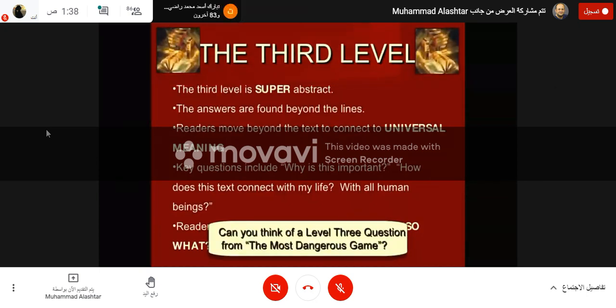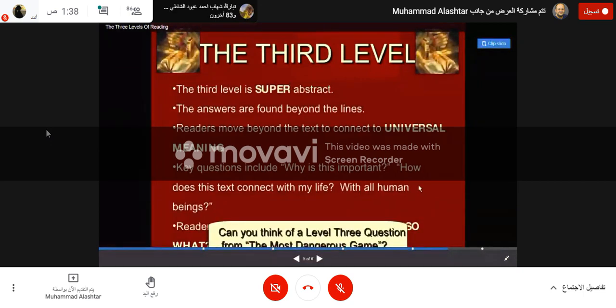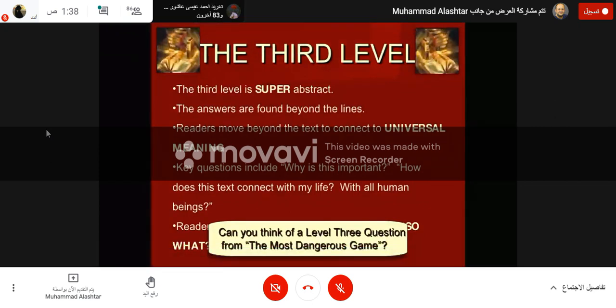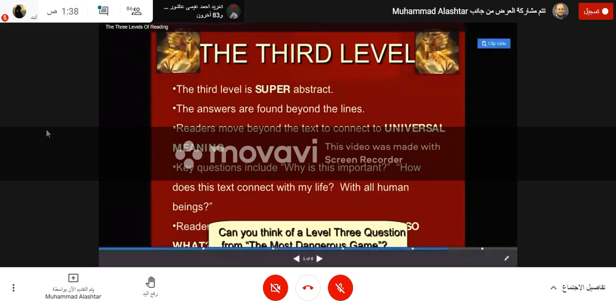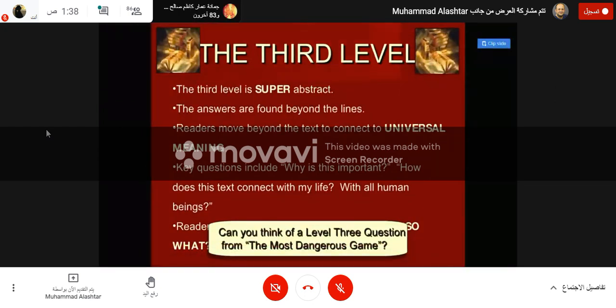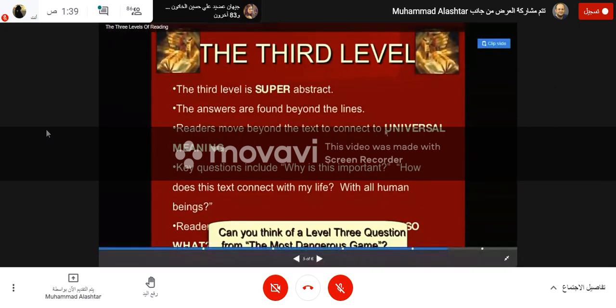Right? All right, sir. So great. So this is the third level. It's the highest level of meaning making. It's very complex. It requires you much effort, huge effort, in order to arrive at the highest level of effective reading. This is what we call the close reading process, in which you analytically and evaluatively read.